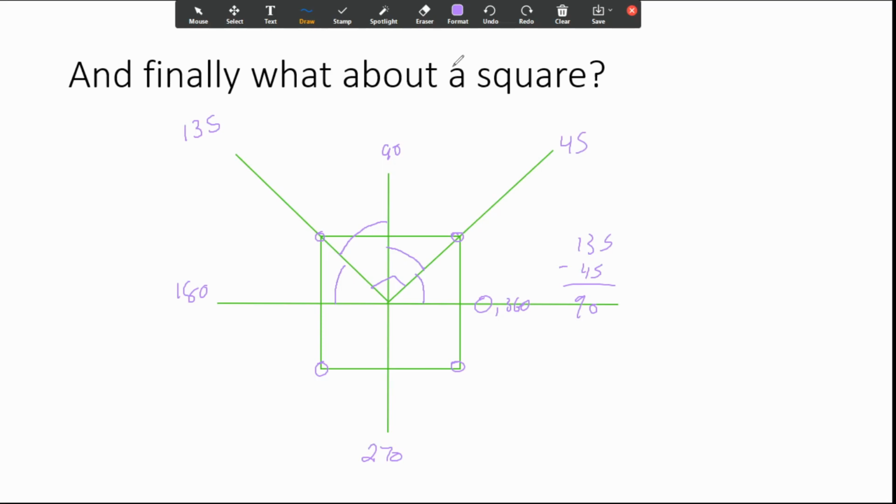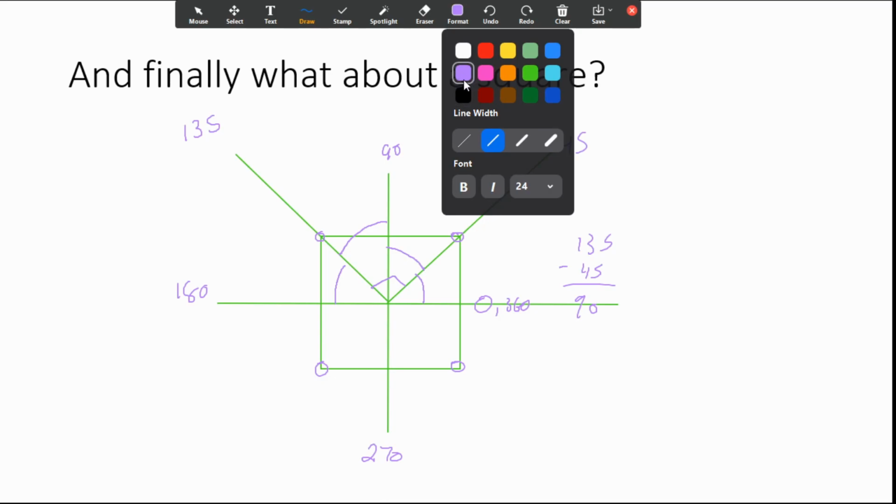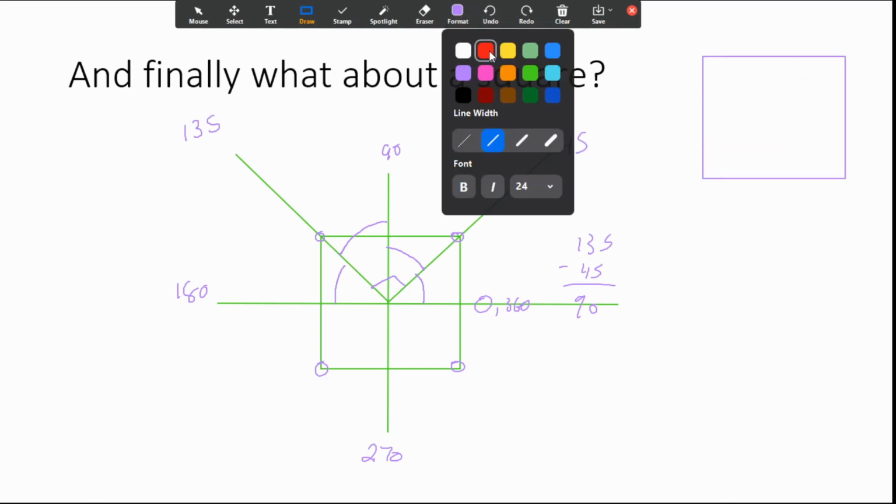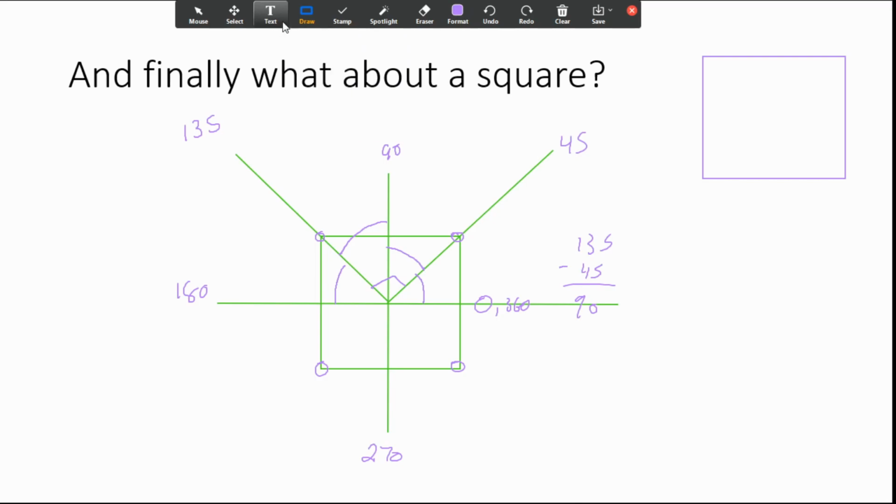The easiest way to do this, though, if you really are having trouble seeing this, is take a pair of scissors, cut out a square on your paper. I'm telling you I'm dead serious. A lot of people look at me like this is a crazy way to do it. Once you have your square, take your pencil and set it right in the center, and then manually grab that top right corner and move it towards the left corner, and you'll see that it'll travel 90 degrees.